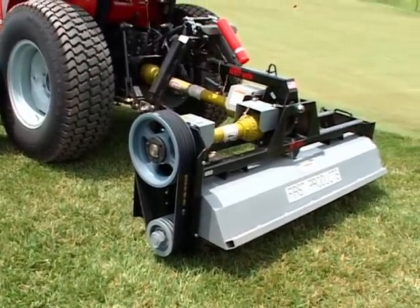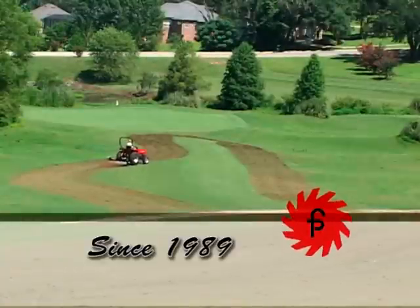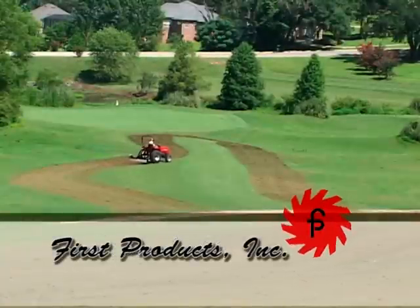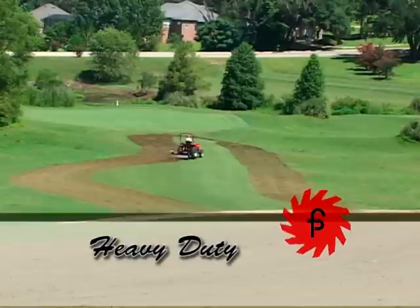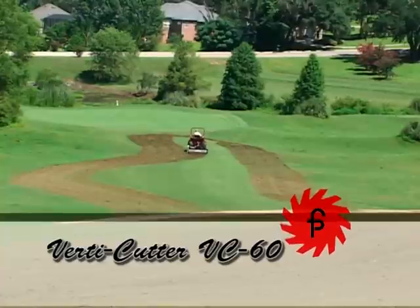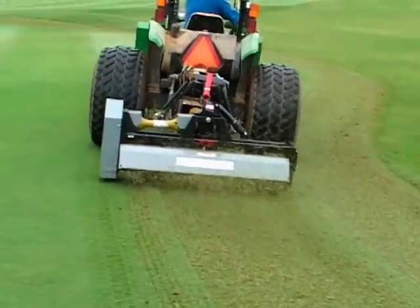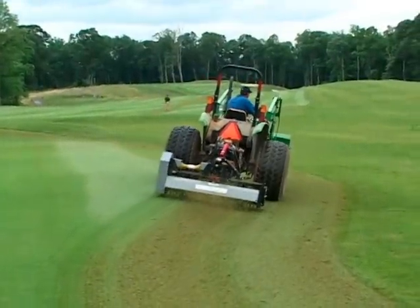and trouble-free operation. Since 1989, with the introduction of the aerovator, FirstProducts Incorporated has established a reputation for producing dependable, heavy-duty, maintenance-free equipment. The VC-60 provides the same results. This unit is designed for heavy-duty applications, smooth operation, and FirstProducts durability.